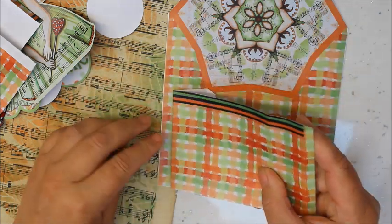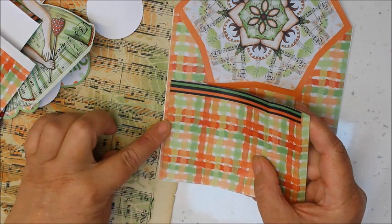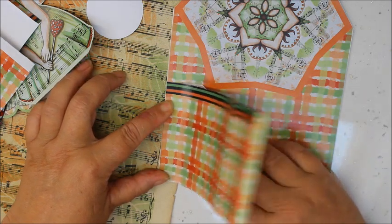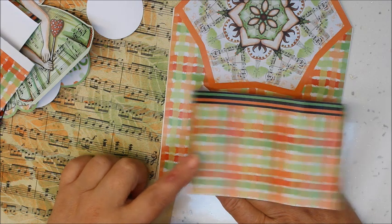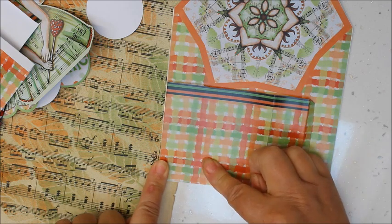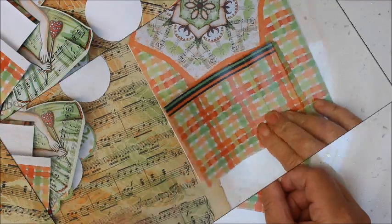Turn it over and just line it up with the bottom of your card and one edge of the card, so when that sticks down, if I hold on to it, it's going to stand up and it'll be in the right place. Okay, so line up with the bottom and line up with one side and stick it down. I'll do that and I'll come back for the next stage.